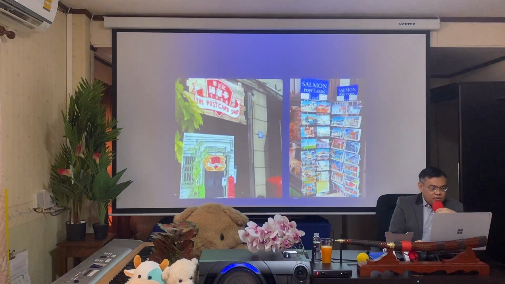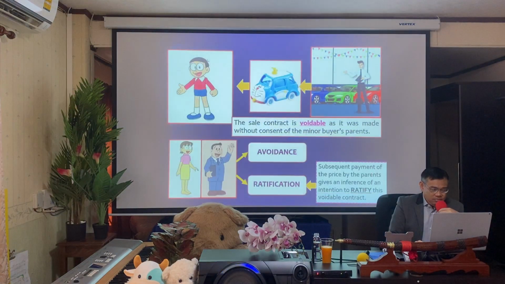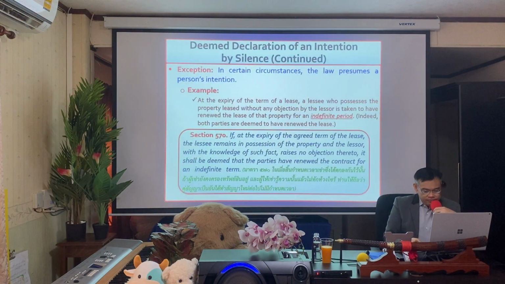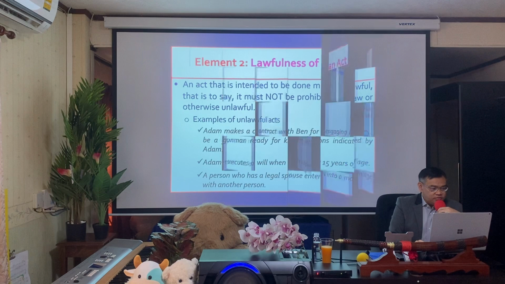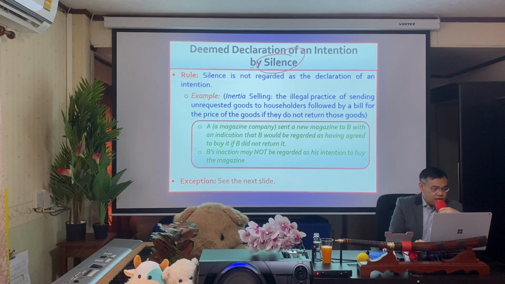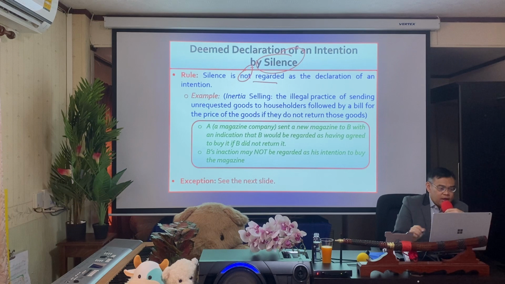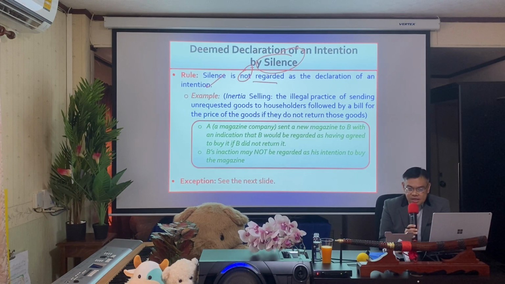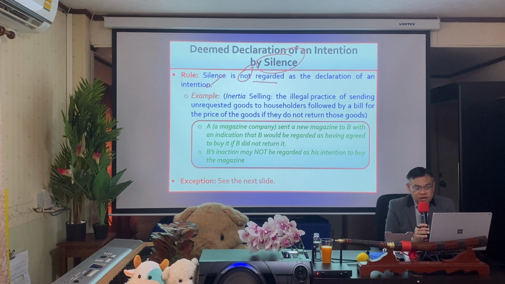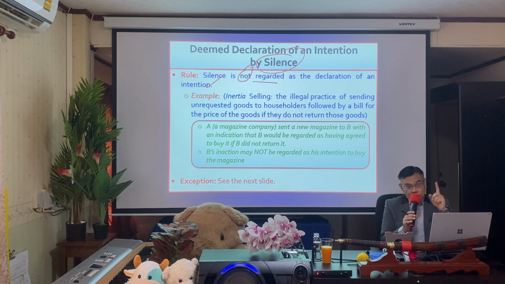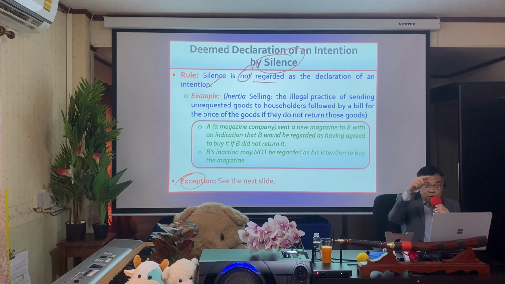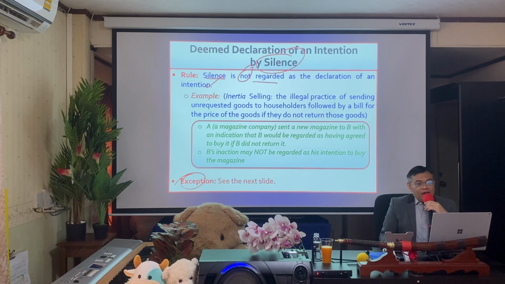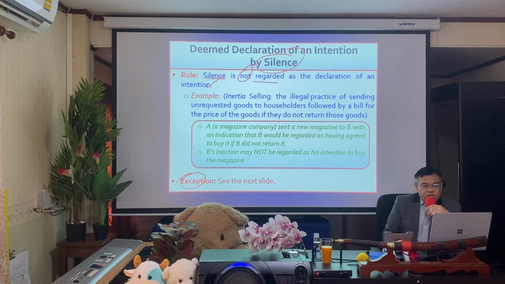So the general rule with respect to silence is that silence cannot be regarded by law as the declaration of intention. Nobody can say that my silence can be regarded by law as the declaration of an intention. This is the rule. But there is also an exception which we are going to go to later. Back to the rule: silence cannot be regarded as a declaration of an intention.